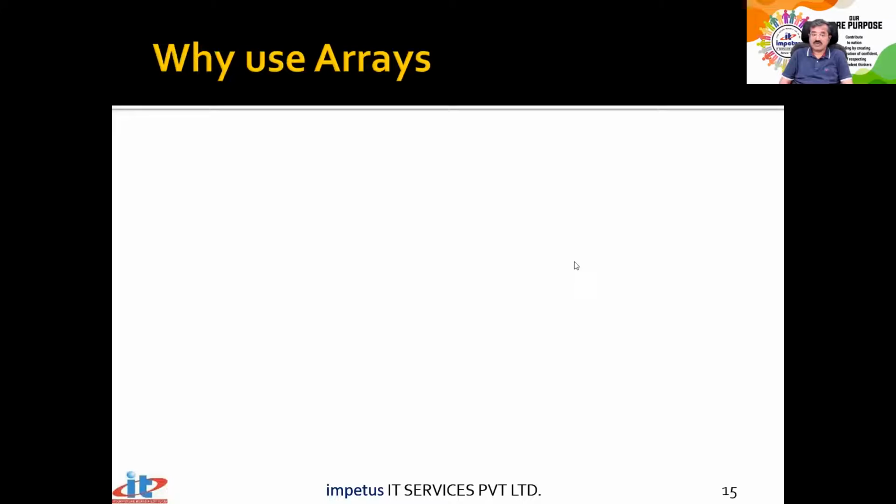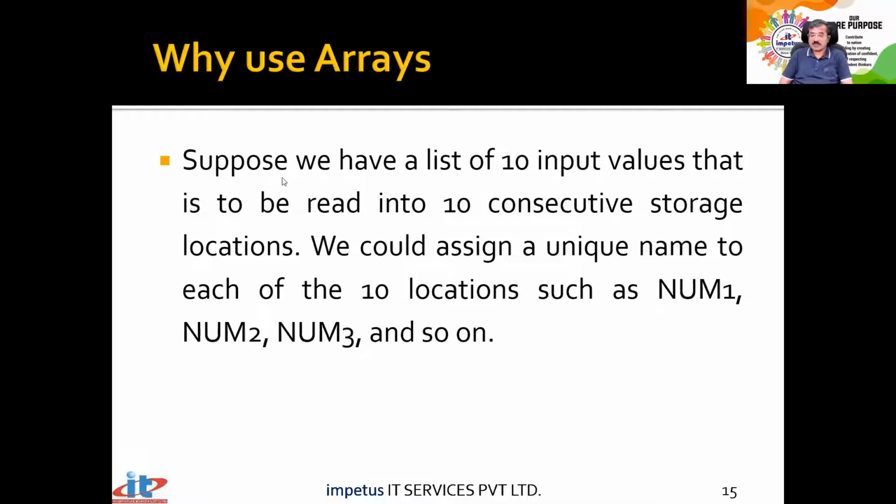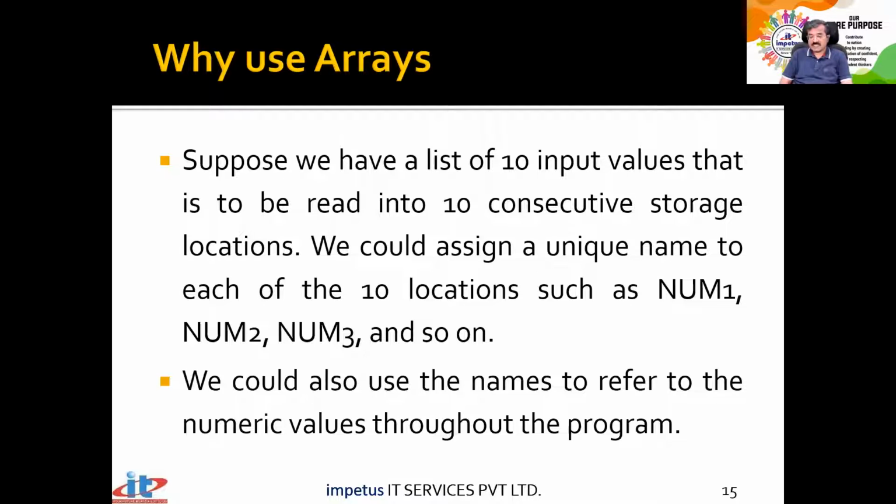But the big question is, why do we use arrays? Suppose we have a list of 10 input values that is to be read in 10 consecutive storage locations. Would you assign a name to each one of those locations? Let's talk about a simple program. If I tell you to accept 10 integers and display the same, and after you finish accepting all the 10 numbers, I ask you to display those 10 numbers.